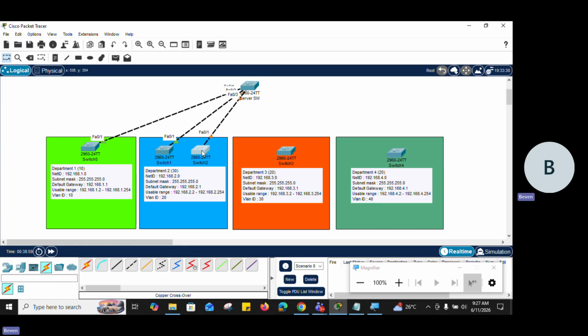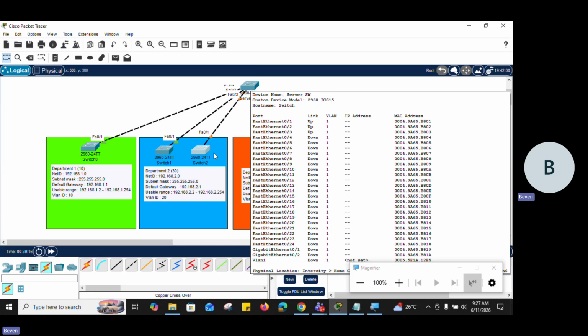So you can see that on the departments, I have only consumed the FA 0/1 port. In all department switches, I have used the FA 0/1 port to connect these switches with the server switch.